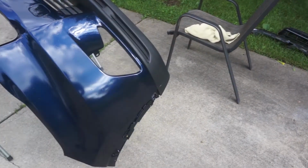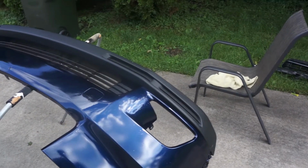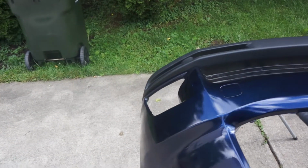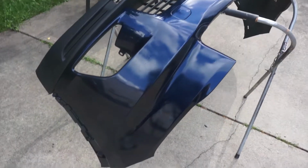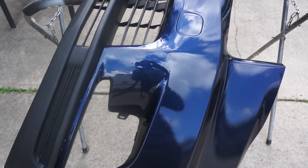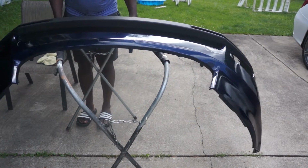So I left the bumper to dry for like 3 hours, and this is the end result, guys. As you can see, it's a pretty good job for what I did. And if you look closely, you might be able to see a few of the touch-ups, but I'm very pleased with this result. A normal person won't be able to see those touch-ups. I have to look very closely to find them, so I am pleased with the result.